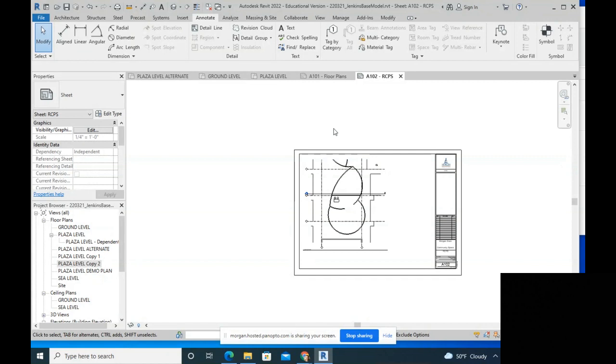Okay, so if you double click on it, and then you can put on your crop boundary here. And then if you select it, you can drag it in. And that would crop it into wherever you want it. And then you would just hide that again and double click outside to get out of it. So you need your crop region on. So that's over here, this button. Show crop region. Then if you select this, you can drag the sides in to crop your view.